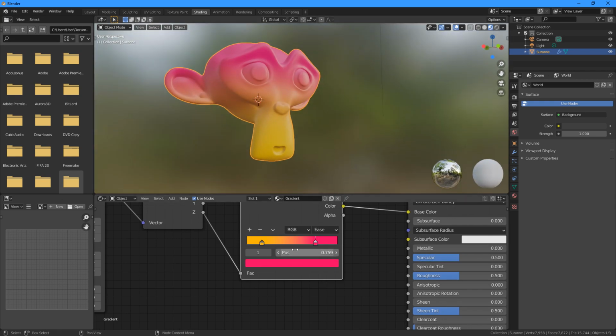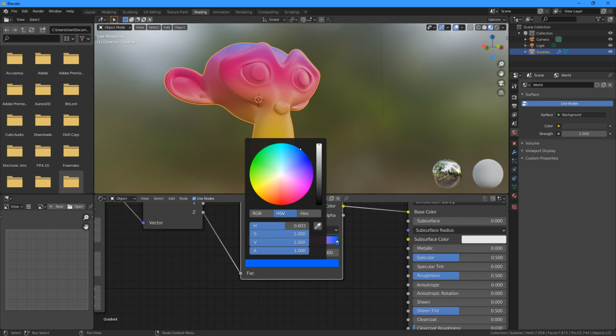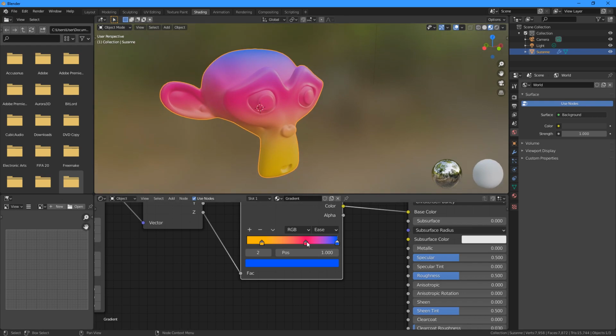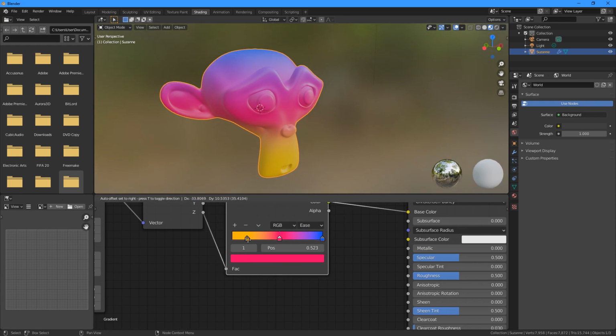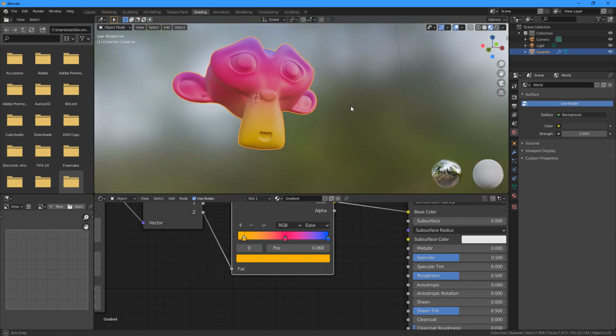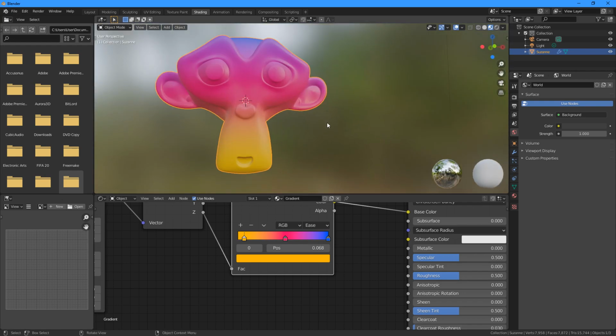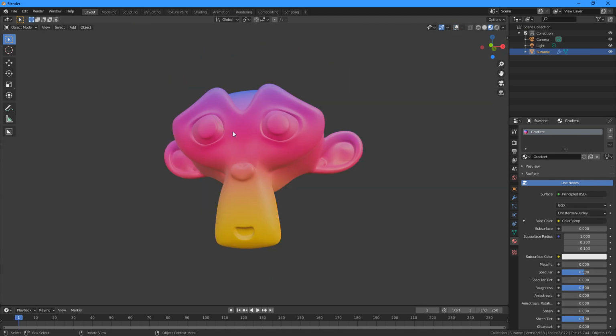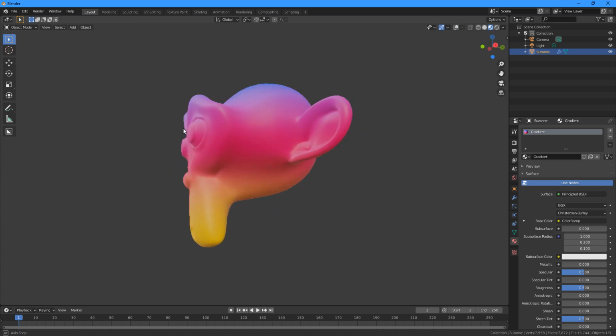And if we wanted, we could have a third color. So maybe I'll click the plus. And I'll drag this over here and then I'll change this to maybe blue like that. And then I can put this spaced out a bit better. So we've got our three colors and I'll just go back to the layout tab and I'll just go back on the material preview mode there. And then we can see that we've got our gradient material.